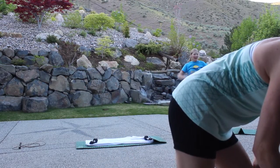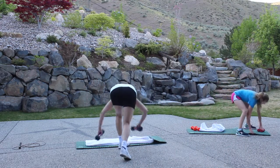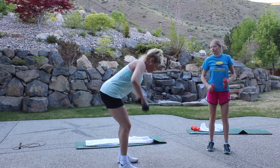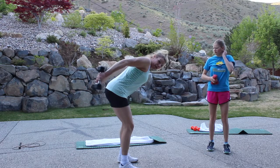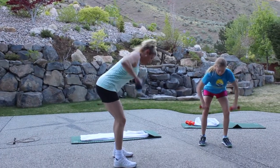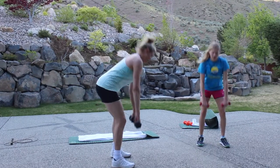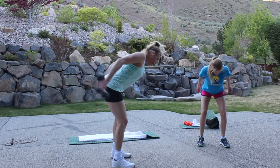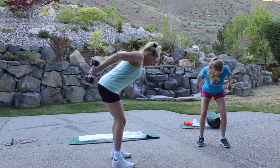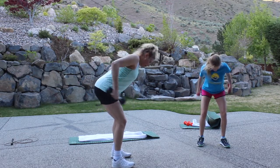Okay, with those free weights, here's our first move. Okay, it's going to look like this. It's a deadlift, a row, in, kickback, down, and up. Dead, row, kickbacks, in, and up. Dead, row, triceps, back up. Nice. Think about those muscles that you are working.